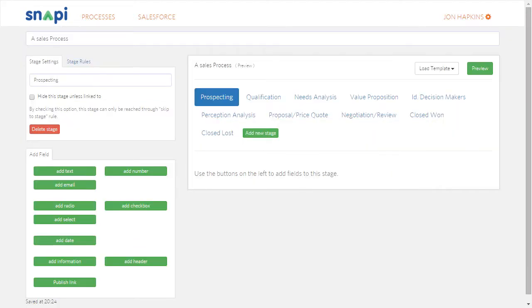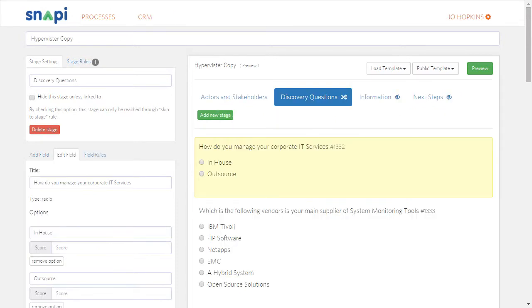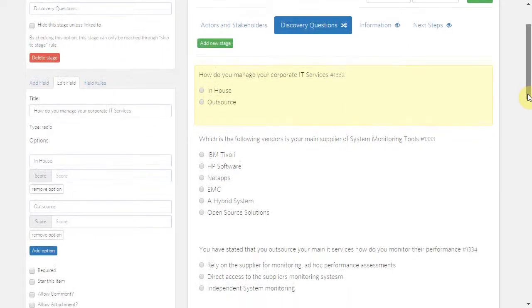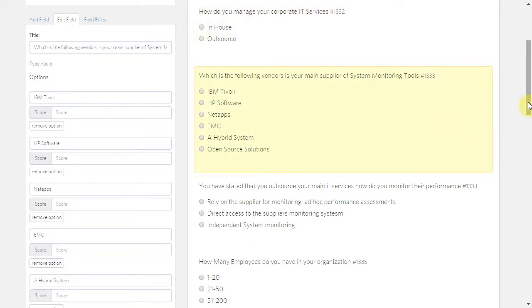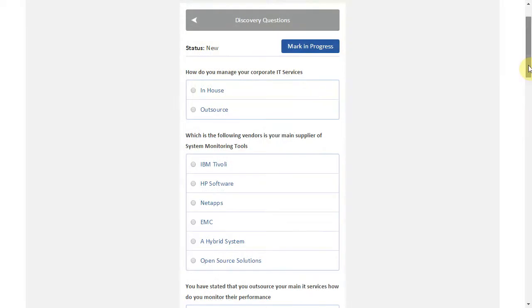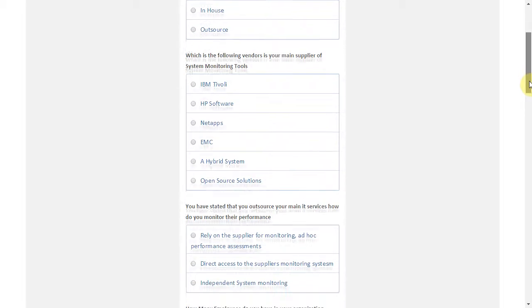Whilst we're on the topic of looking at how Snappy can make workflow editing simple, I want to point out a few more aspects of the product. The first one is that by default, Snappy workflows are private to the author, which may be a good thing whilst they're being developed. Once you install them and make them active, they're then available to any staff who need to be involved in the workflow itself.